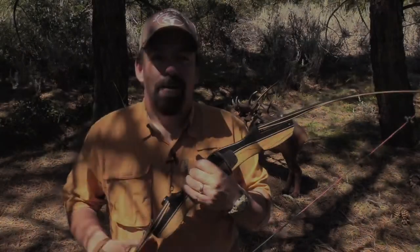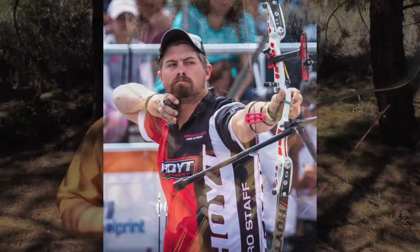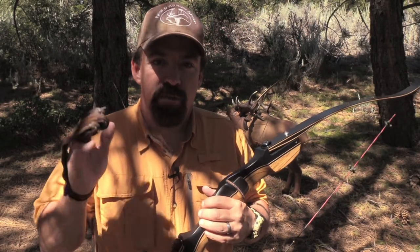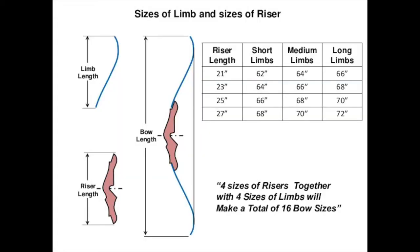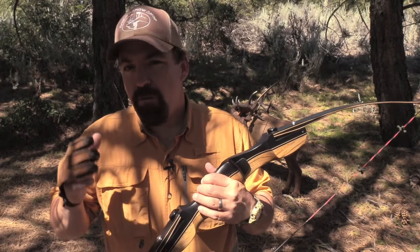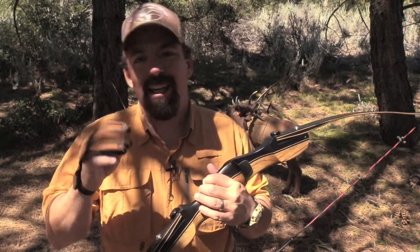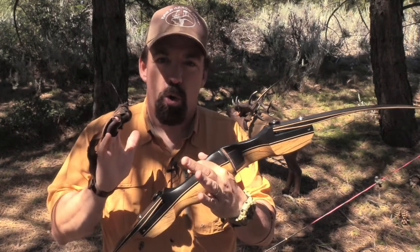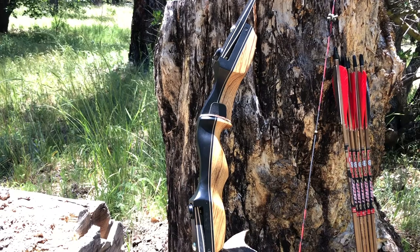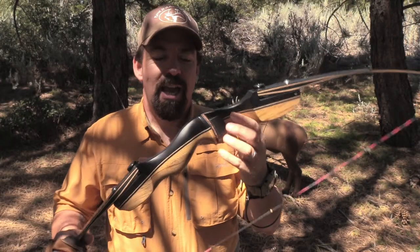Let's talk about different styles of bows. For Olympic target bows, risers are going to vary in length - 21, 23, and 25 inches. Now for folks that are into 3D target shooting and hunting, the risers are going to be a lot shorter - primarily 15 inch, 17 inch, and 19 inch risers. This one happens to be a 17 inch riser because I have it set up as a 3D archery and hunting rig.